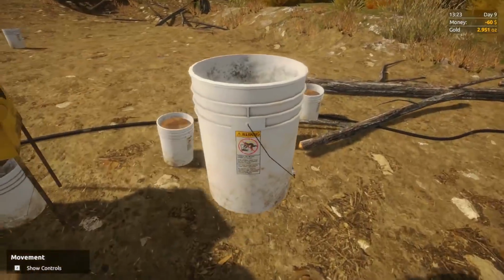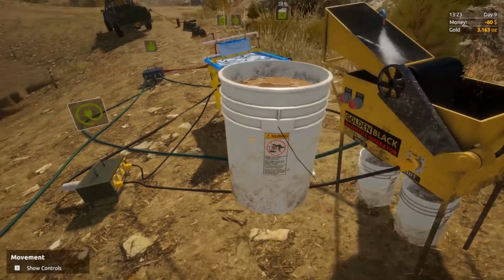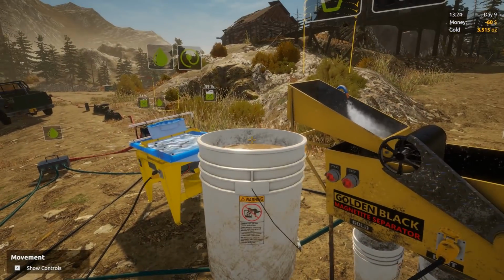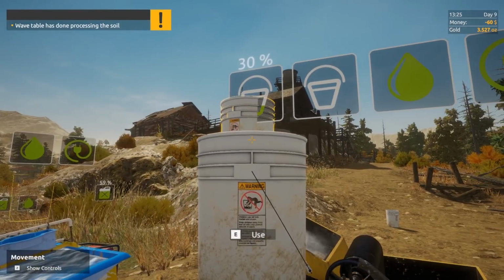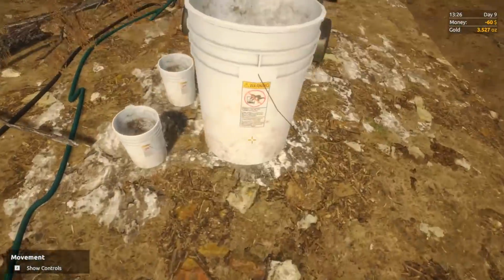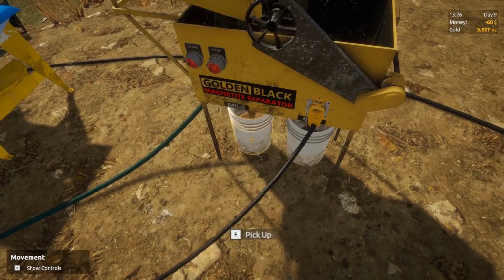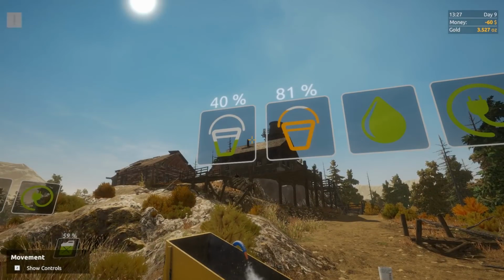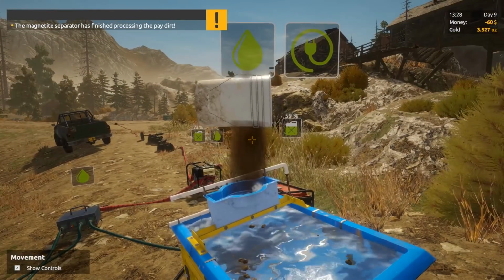And if you think about it, it would take so much longer doing this by hand. In the time it takes me to do this by hand, I can probably fill 2-3 buckets with the excavator. Boom. Oh, I wasn't done. Okay, that sucked. I'm too fast.